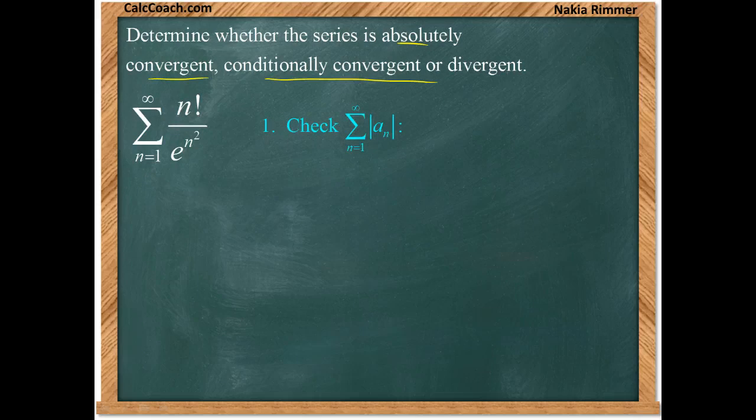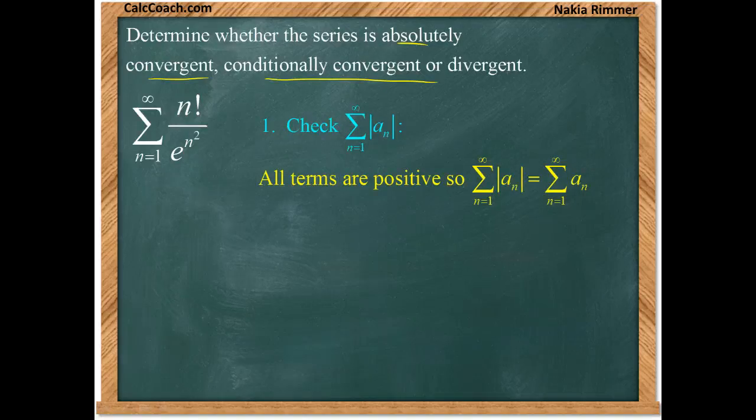But looking at the current series that we have, there are no negative terms anyway. So all the terms are positive. That means that we either converge absolutely or we diverge. Just deal with the original series as if it was a converge or diverge question. When you see a factorial, definitely want to use the ratio test.